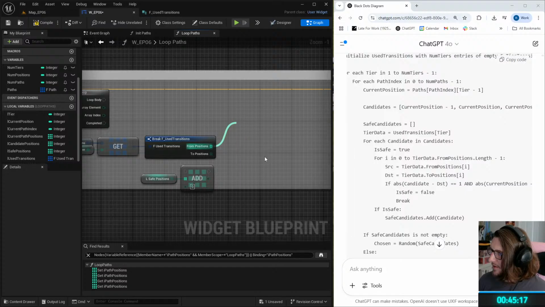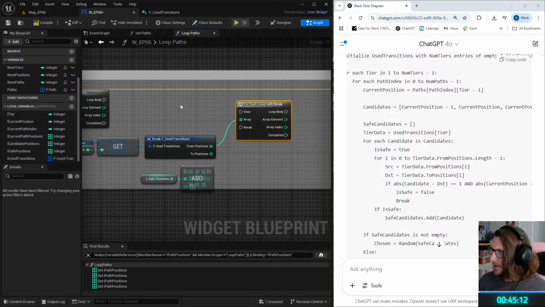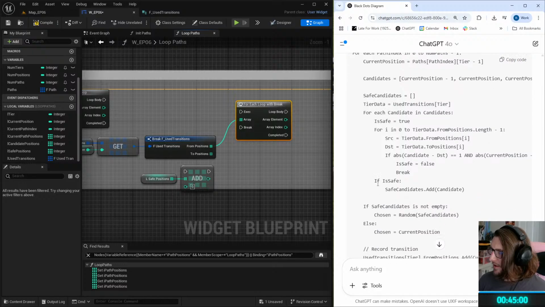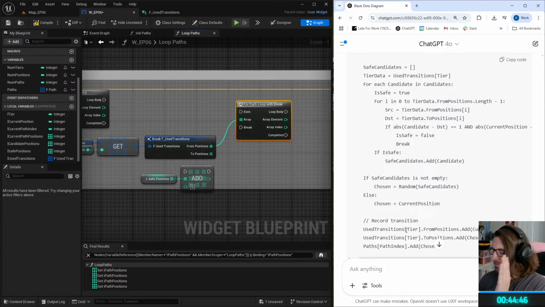Okay, so we for each through this. I think this is the one with the break. Is safe is true. We go through if it is safe. If not, then we come out. If it's not empty, then we do it. Otherwise, the next position is just straight up. Like there's nowhere safe to go, so we can always go straight up.